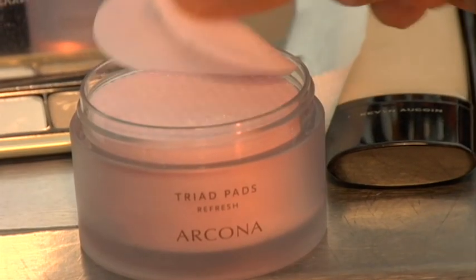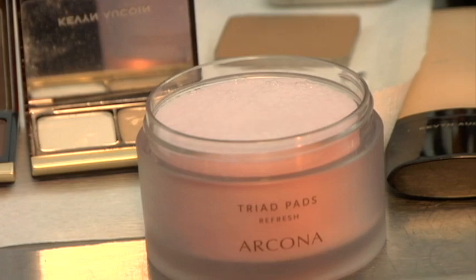All the girls are coming from another show. They have tons of makeup on, and I really need to take it off. I'm in love with these triad pads from Arcana. This really helps me start with a clean palette, start with a clean canvas.